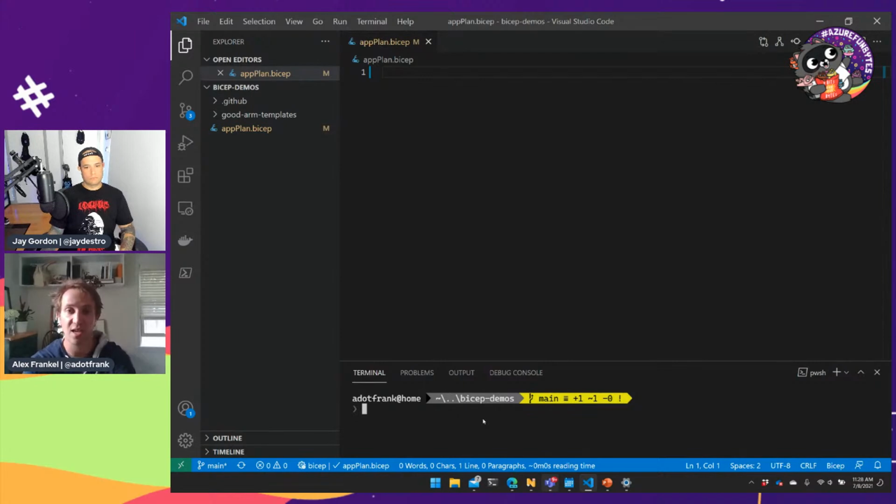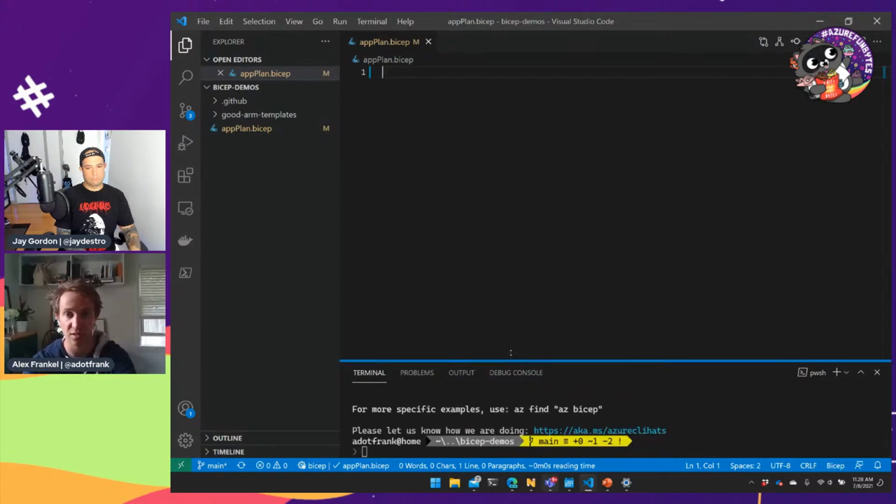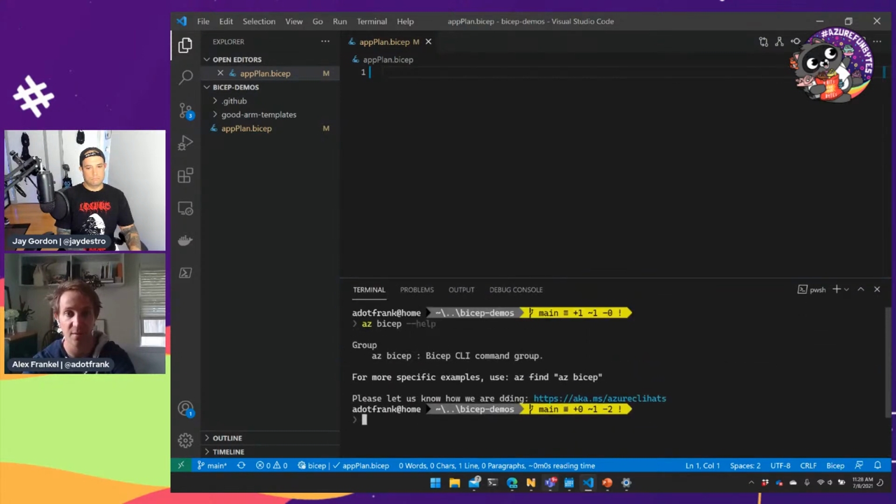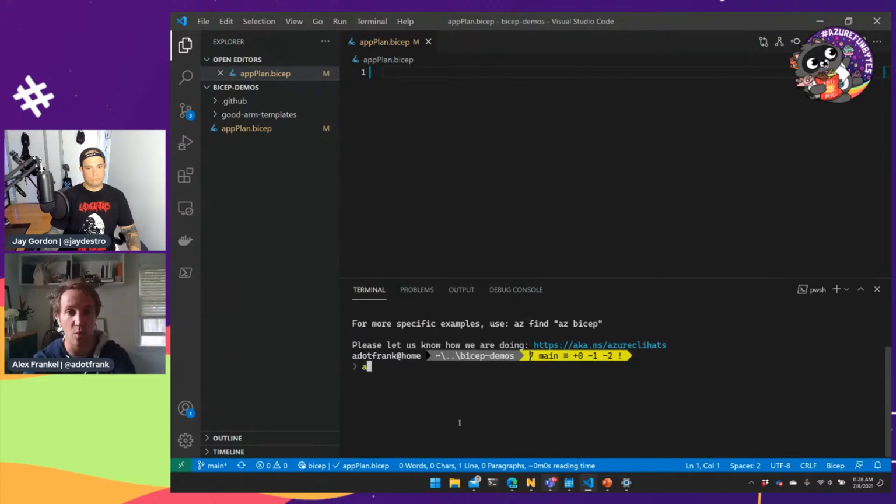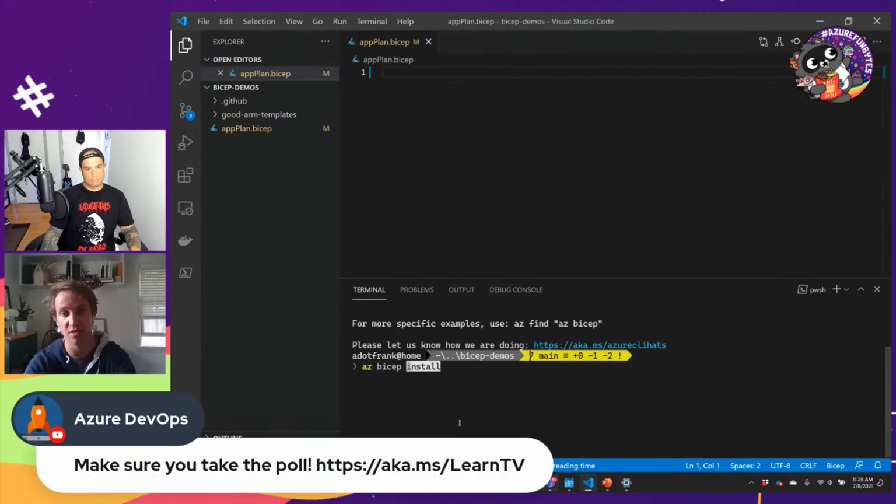If you have the Azure CLI installed, which many of you probably already do, there's an az bicep command group there, pre-installed, or bundled with the az CLI. If you want to just install it, there's an install command.